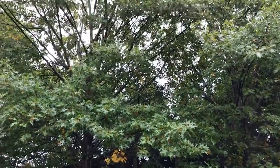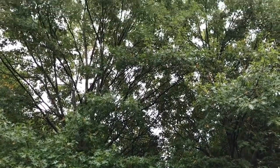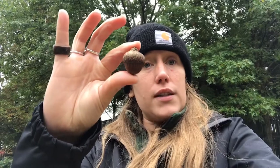Does anybody know what kind of seed comes from an oak tree? Have you ever seen one of these before? You're right, it's an acorn. Acorns are the seed of an oak tree. If you planted this in the ground, you might get an oak tree to grow.